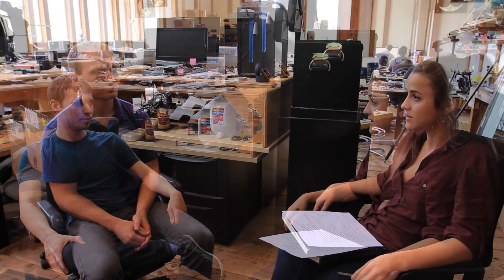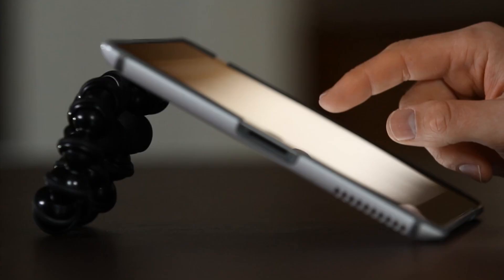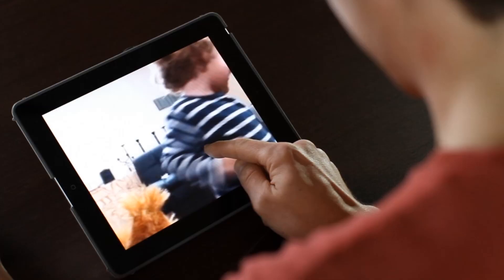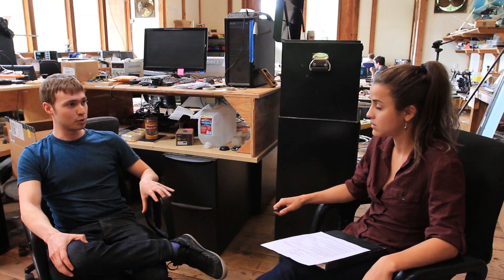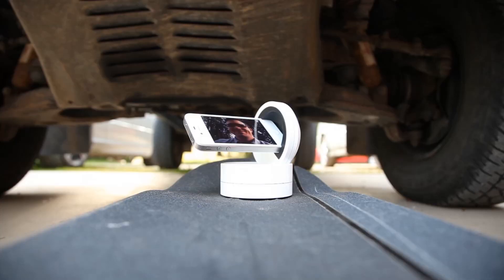The main in-house app we will be releasing is called Nota Live. That's our video conferencing app, and it will allow a few people anywhere in the world to connect with each other and see full-screen live video on their mobile devices. With Galileo, they'll be able to control that video and look around the environment the other person is in, giving them that really immersive experience that people are expecting from Galileo.